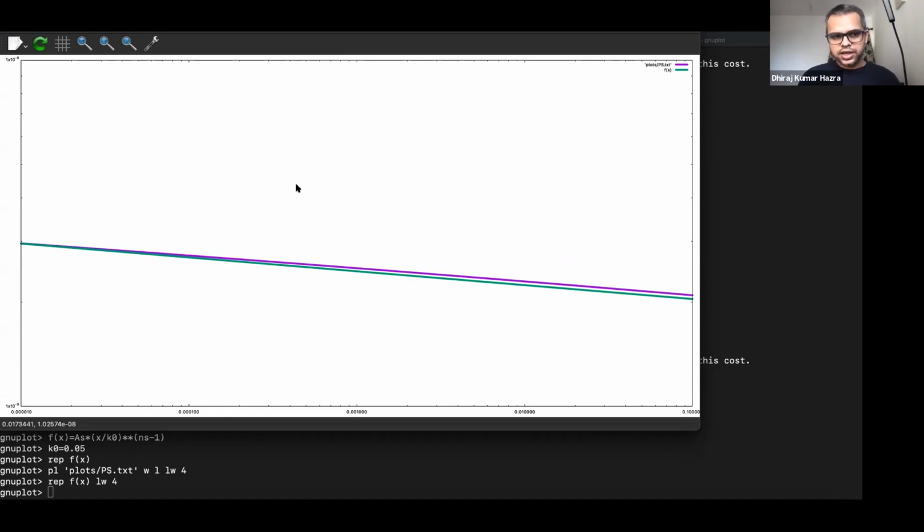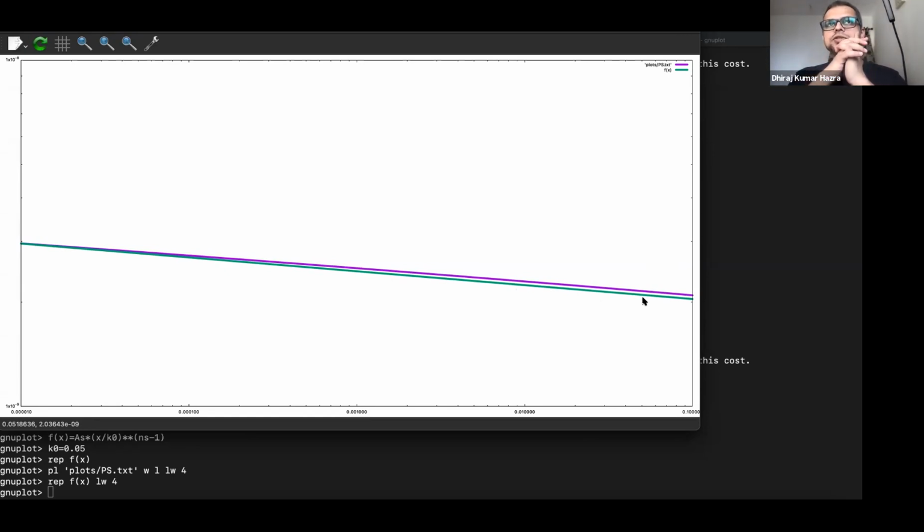Okay, so you can see that this is very close. The model of inflation, m square phi square, is giving you the desired amplitude and the tilt for the scalar power spectrum that Planck desires.